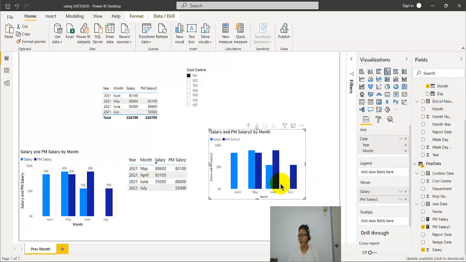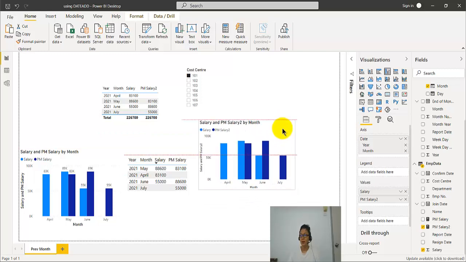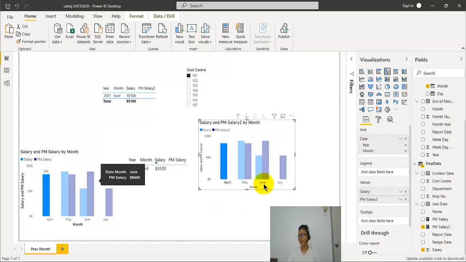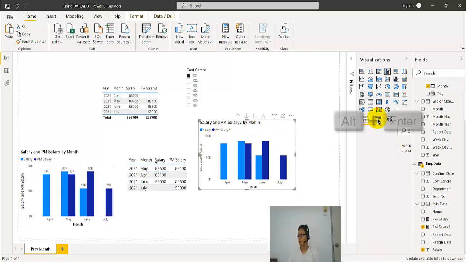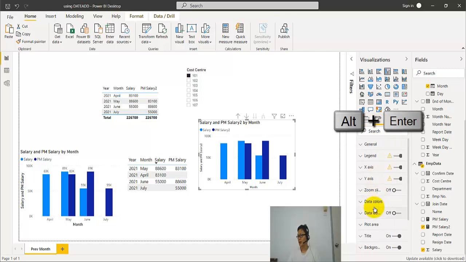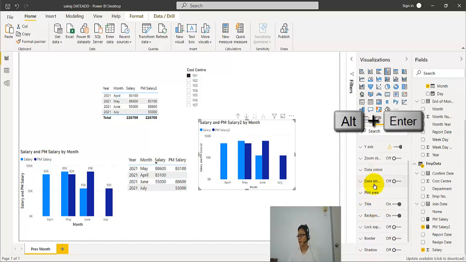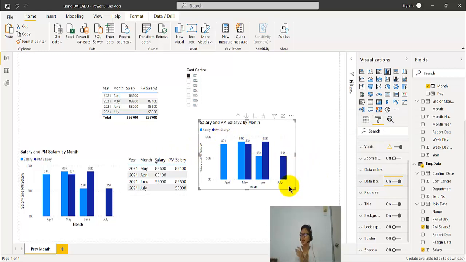Alright, so there you are, right? If it's in a hierarchy, then you have these options there. So yeah, it is about the same here. So how do I get the label there, right? Just select this chart and go to the format axis and then turn on the data label. Okay, so that's how we get that.